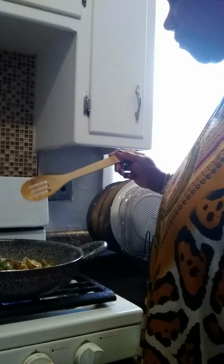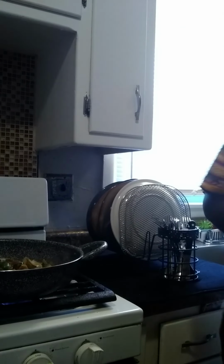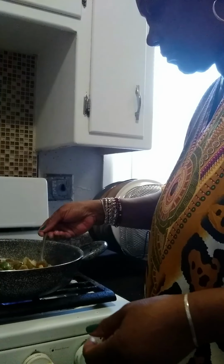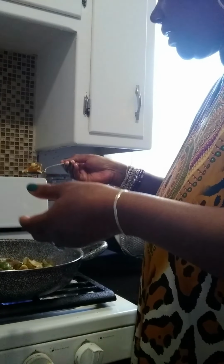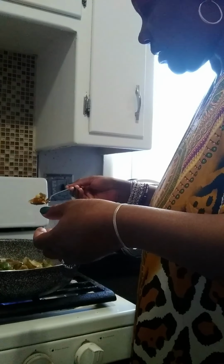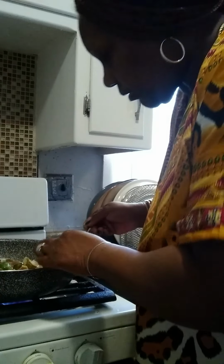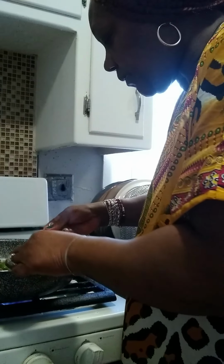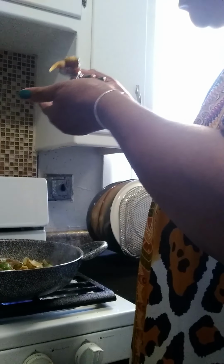Now, I think I'm going to leave it like that. Oh, you know what I want to taste? Let me get a spoon so I can taste it with all of it on there. Let me get a little bit of the artichoke heart, a little bit of the broccoli. Well, I already know what the other one tastes like. Let me see, what else did I miss? Let me try this again. I want a little Brussels sprout, the artichoke heart, and the okra, and the onion on there, a little corn on there, so I got a little of everything.